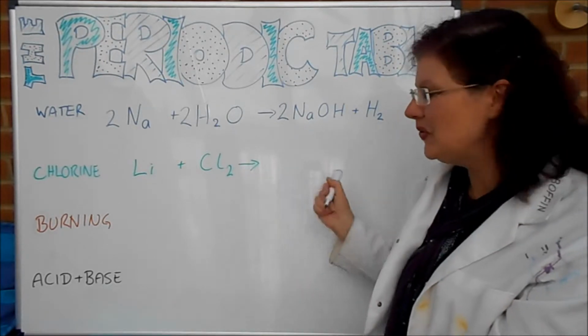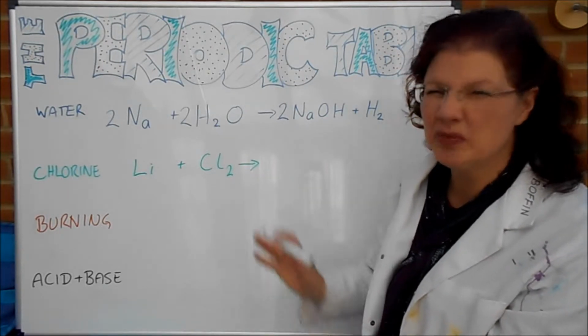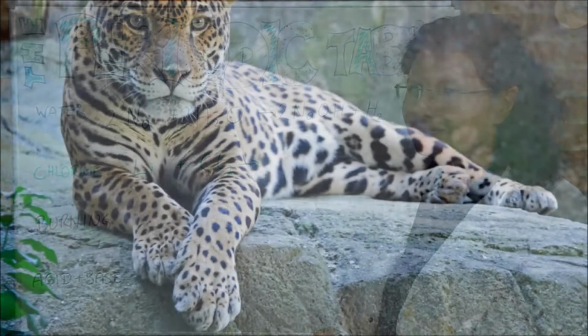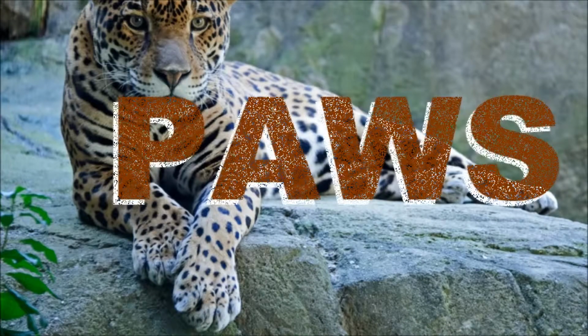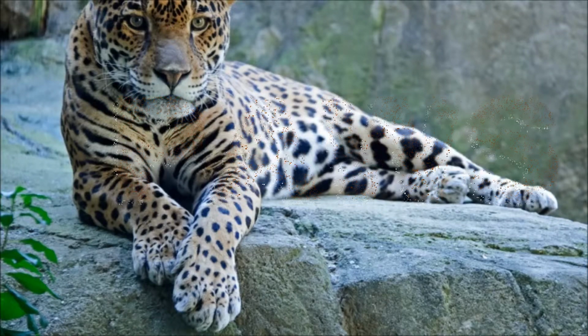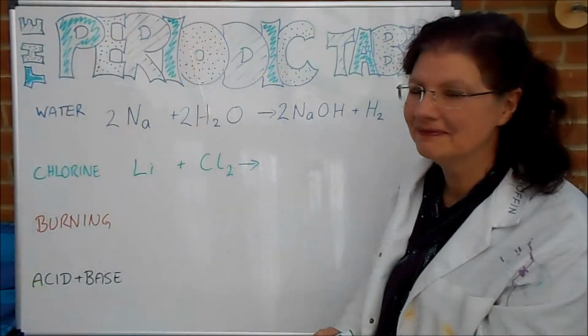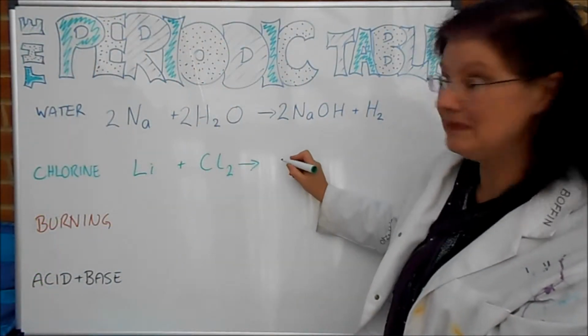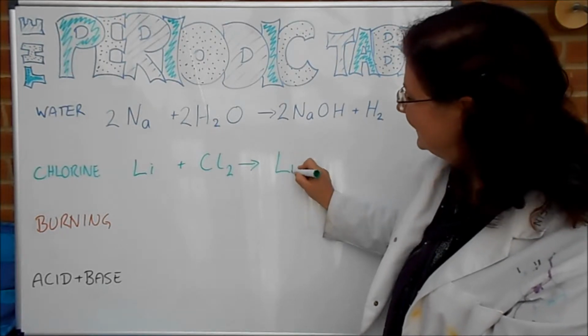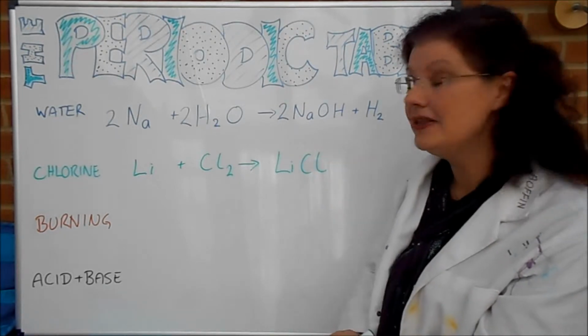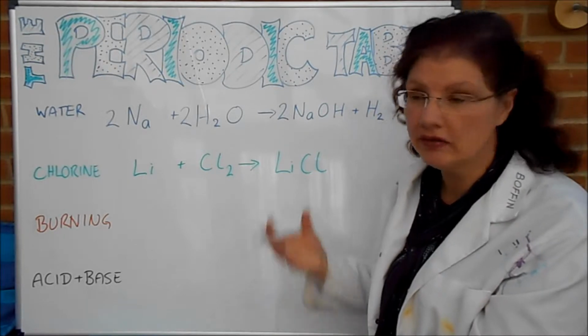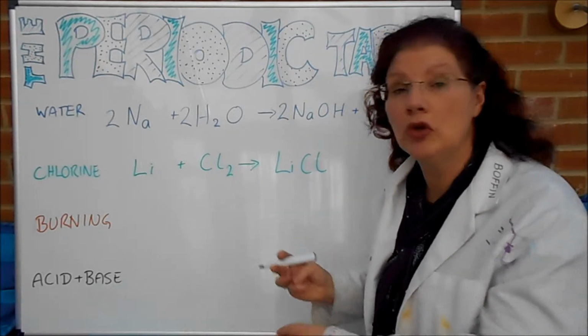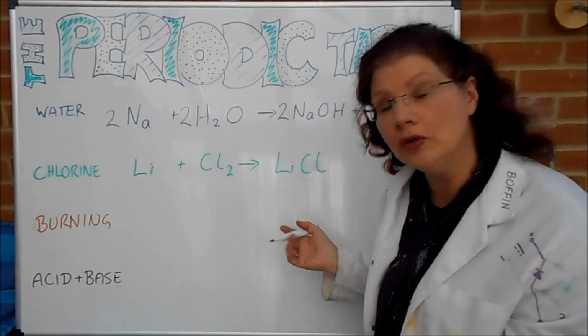So, pause the video and see if you can work out what that's going to turn into. It's pretty easy, really. Well, there's not a lot of option really, is it? It's lithium chloride. Lithium chloride, which is like sodium chloride, except it's lithium, and you can get potassium chloride. Sodium chloride, of course, is salt.